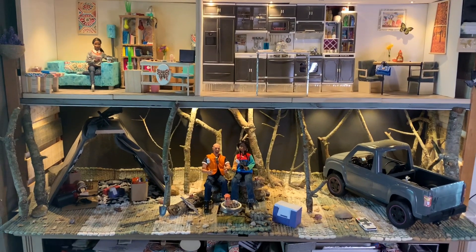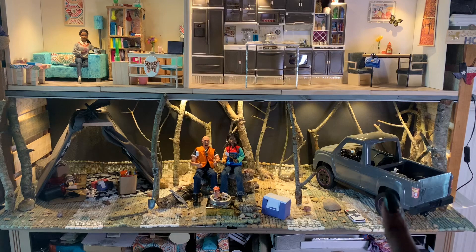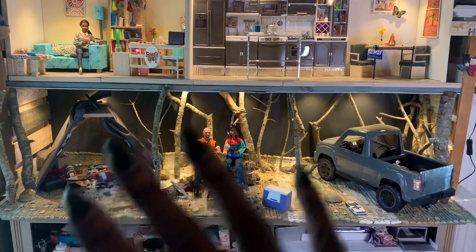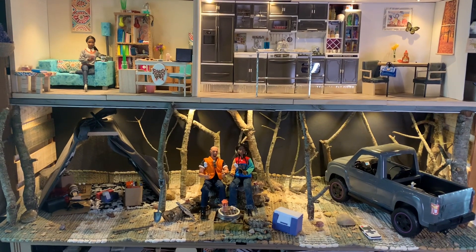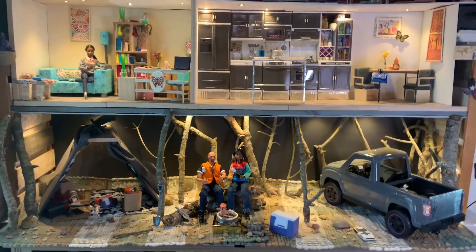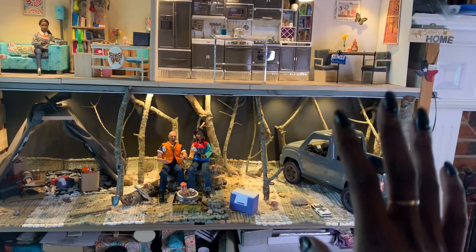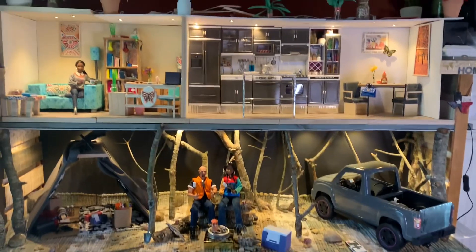We're calling it Makeover Madness because of this truck. I've wanted this truck for so long but refused to pay the Amazon price. After getting some amazing news in my real life, I went out to celebrate and my last stop was my local Goodwill — and they had that truck for four dollars. I was like, oh my god, are you serious? Thank you — this is a great way to celebrate with the Barbie truck I'd wanted for so long.